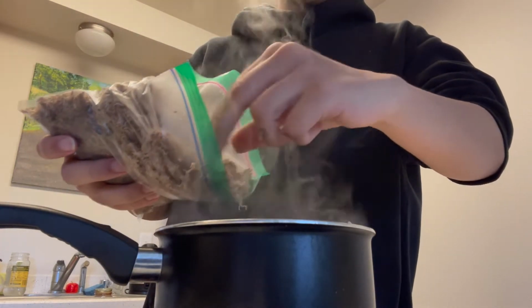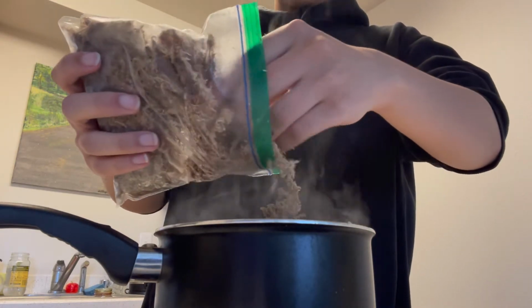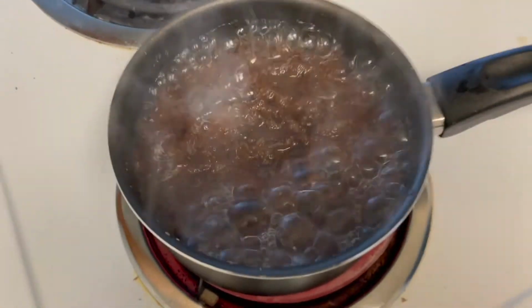Plop her on in. I don't know how much I'm gonna need, but I'm gonna just put a good amount in there. I actually just did this in my last video, except with pumice. If you haven't seen that, maybe you want to go ahead and watch that. I'm gonna just mix her up a little bit. Alright, so I've had the moss boiling for around 5 minutes, so we're gonna go ahead and strain her out.